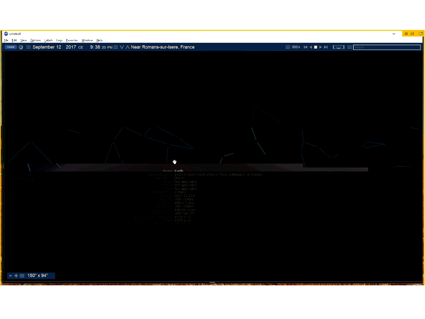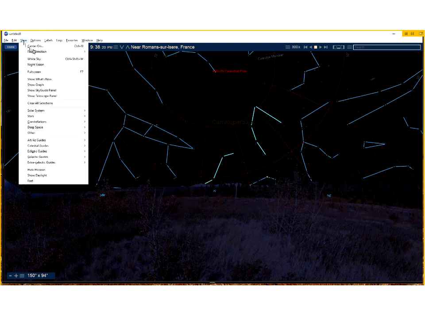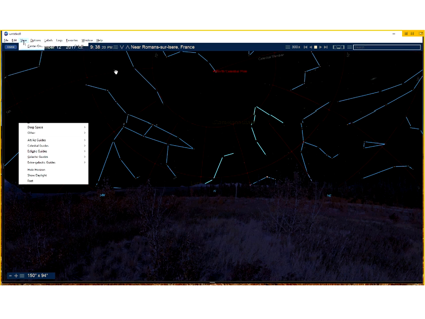Okay, so now we are near some town in France, and the first viewing location is west. Again, we come up to view, look at the face direction, come down here to west, hit the spacebar, and now we are viewing west.